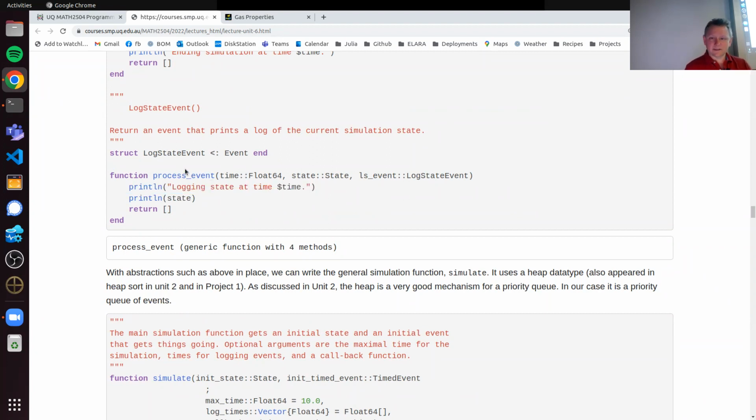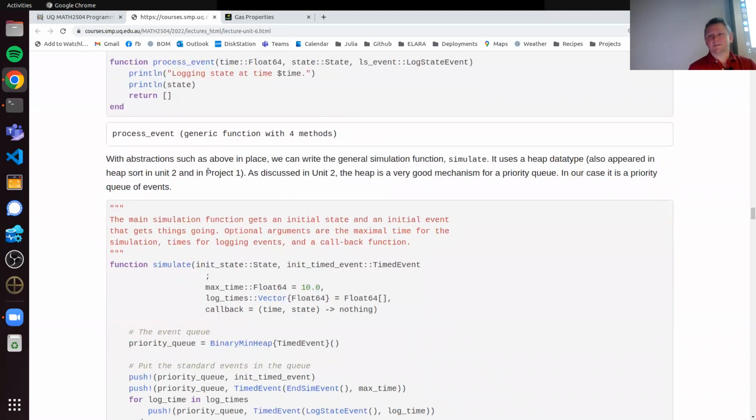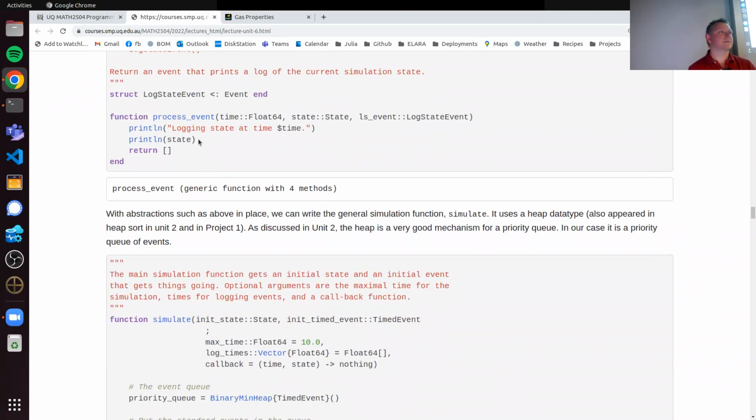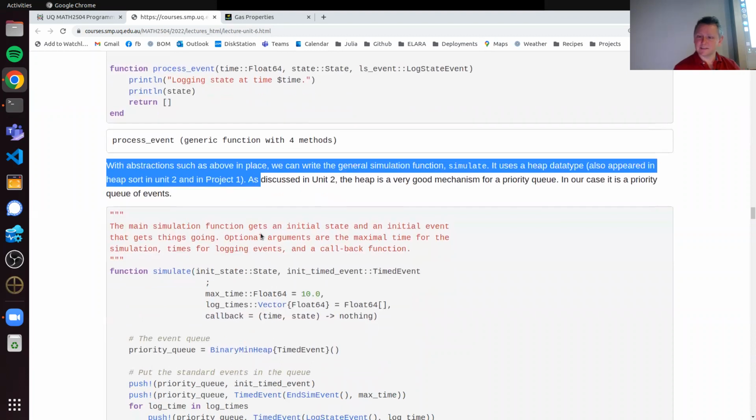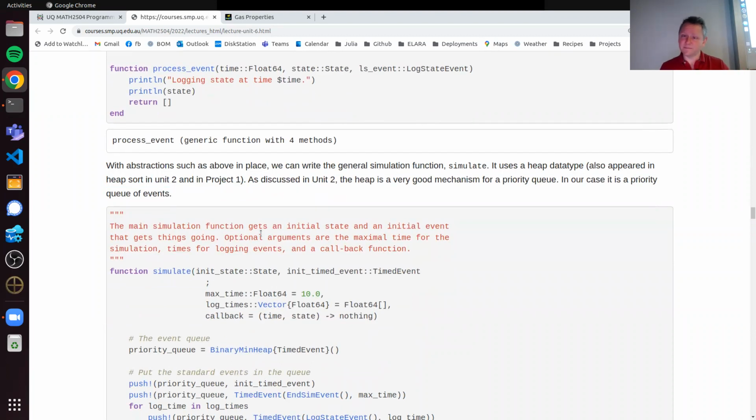So this event is useful for debugging, for example. You run your simulation, you put these in, you kind of see what's going on. Or you could try to collect these after the fact and do data analysis on those, but we actually have a different way of doing data analysis. So just keeping those abstractions in mind, we can actually build our generic simulator just from those.